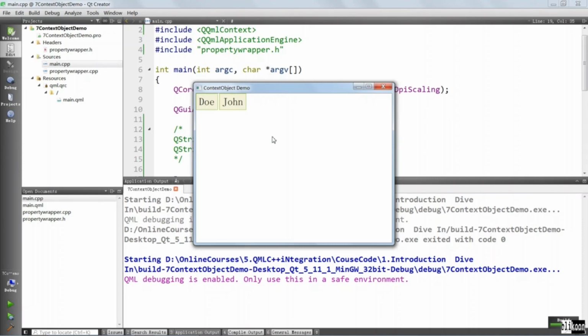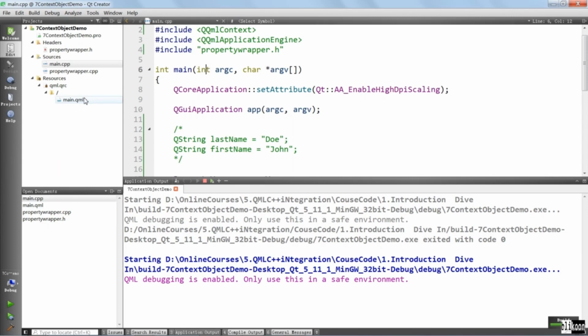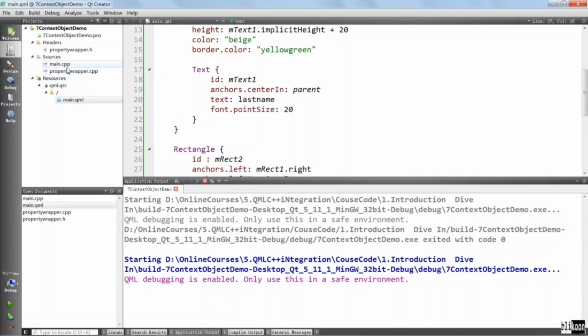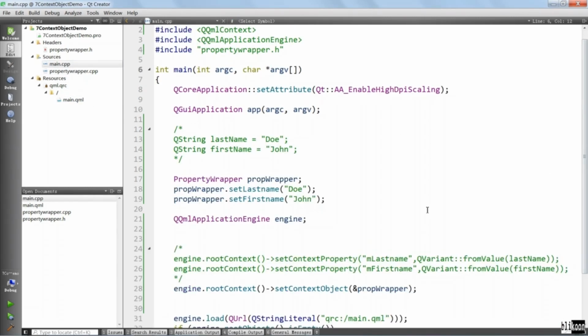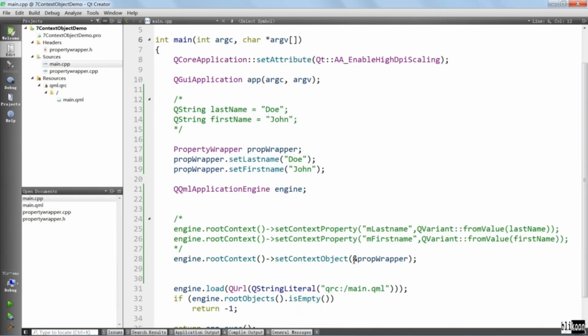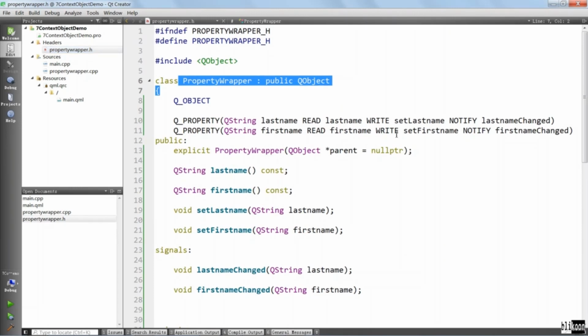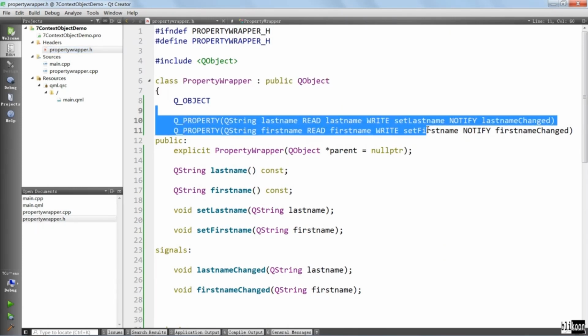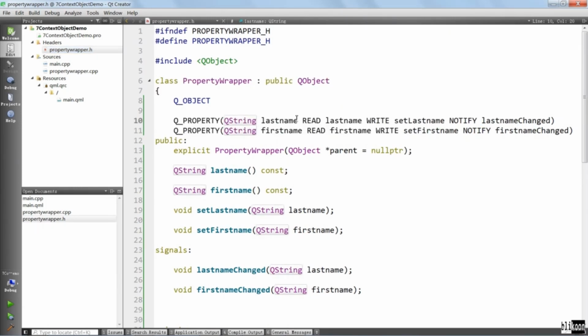We are seeing our values in QML, and we are exposing the entire object. I want you to notice that in main CPP, we exposed the entire object of prop wrapper, and everything we had inside here exposed as a Q property is going to be directly available in QML.